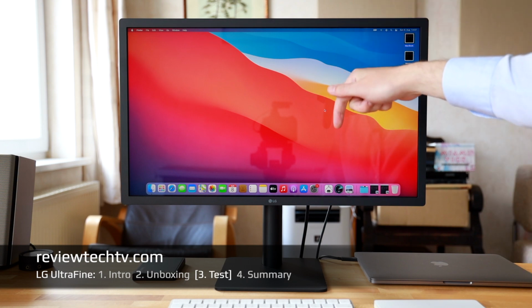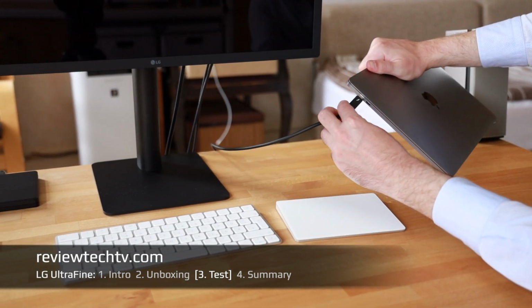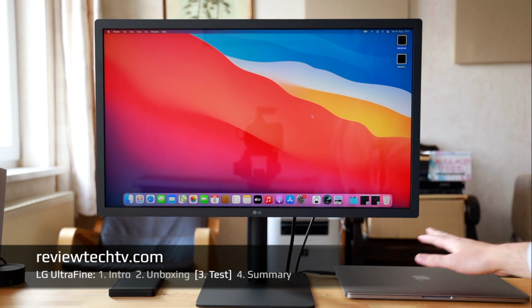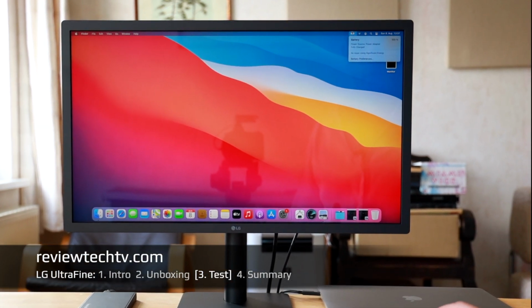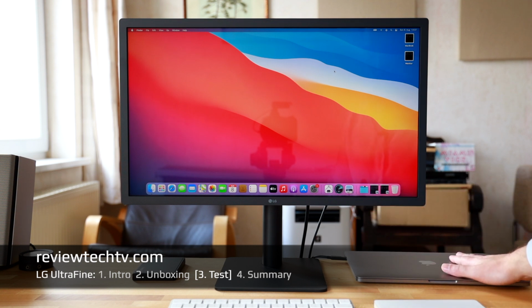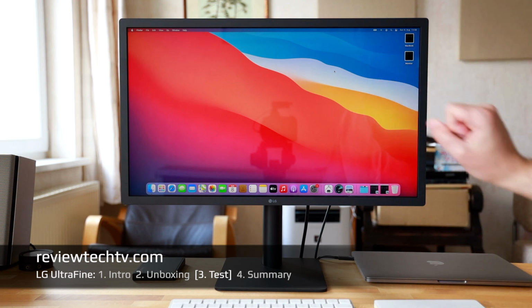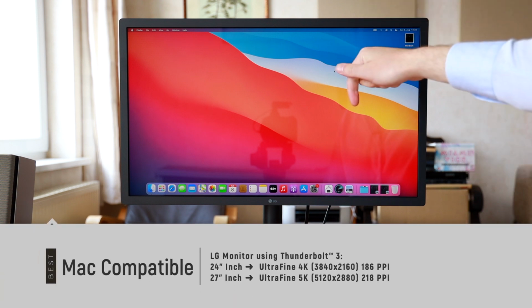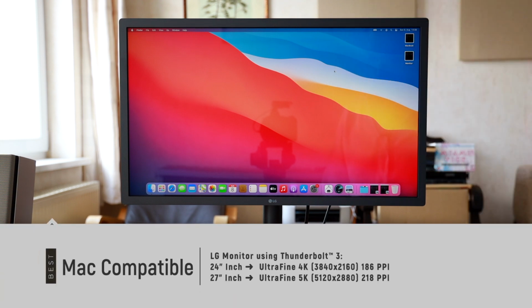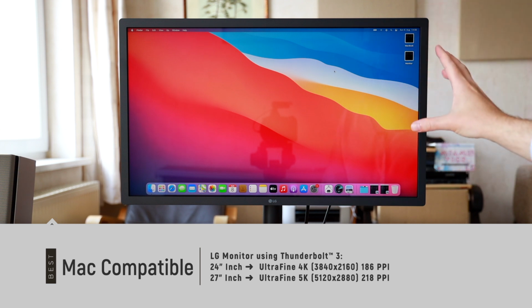As you can see, for Mac in the navigation, I took my MacBook Pro and connected it via Thunderbolt down here. That works really nicely, and it did in fact charge it up quite rapidly. I had this connected here, now it's at 100%, so the monitor can definitely deliver enough power to charge up your MacBook. LG has two different models of these displays specifically for Mac. As you can see down here, currently we have the 24-inch, the LG 24MD4KL, which has a 4K resolution, and a 4K resolution on a 24-inch display gives you really super nice, sharp images.